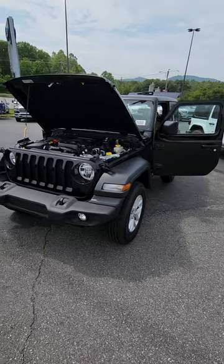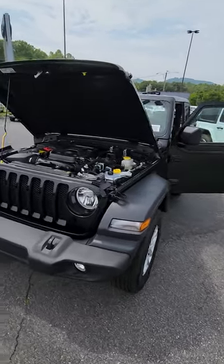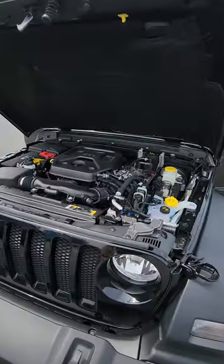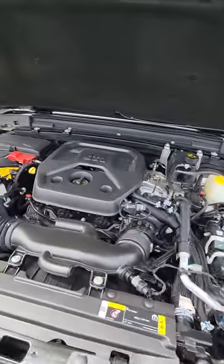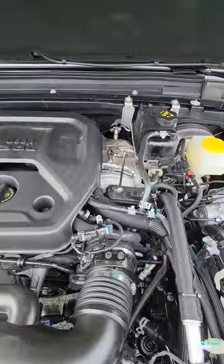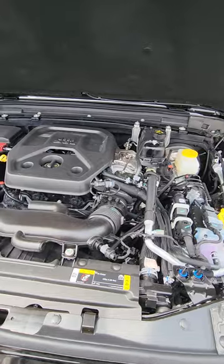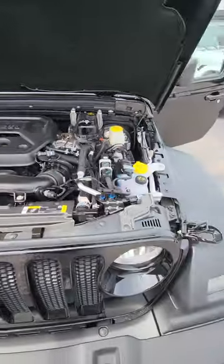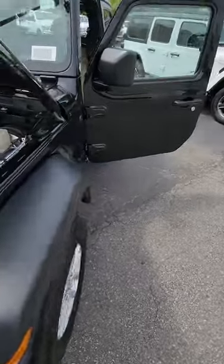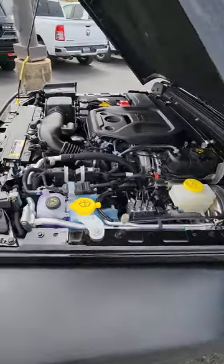This is a 2023 Wrangler two-door Sport S hardtop. This one's unique in the sense that it's got the two-liter turbo four-cylinder in it. You'll notice the intake comes around and goes right into your turbocharger there. They proudly put the Garrett turbos on there — those of you that know your turbochargers know that Garrett's one of the best companies there is. Good power in this one, and surprisingly good fuel economy — you should be in the low to mid-twenties miles per gallon.